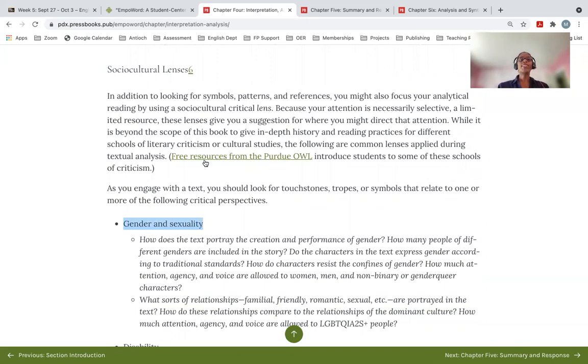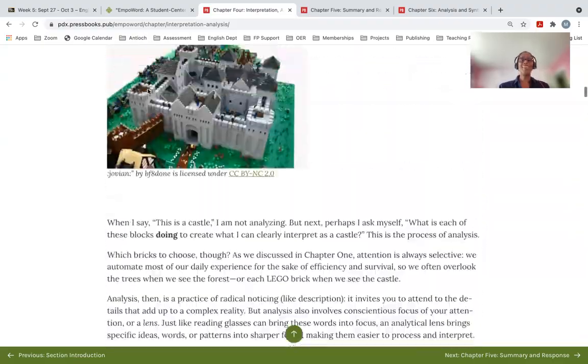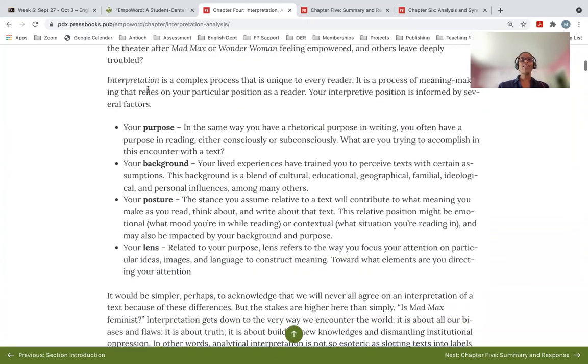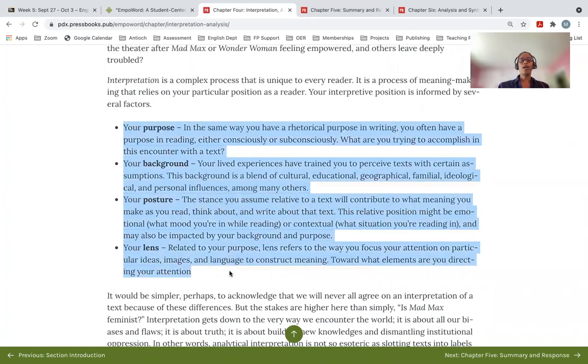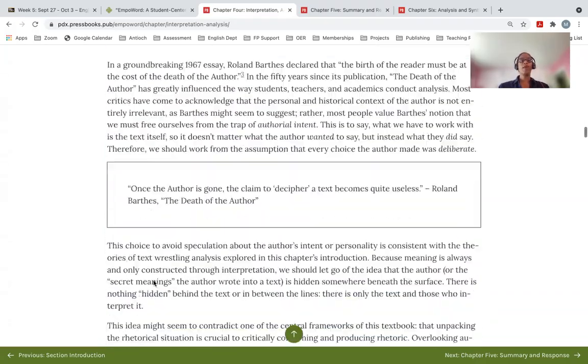So understanding these different social cultural lenses actually goes back to way at the beginning in our interpretation part of the chapter, where it says you need to understand some of this stuff about who you are. So I just want to say that, yes, I lean towards analyzing things from this social cultural perspective. And you get a lot of choice in those kinds of perspectives.